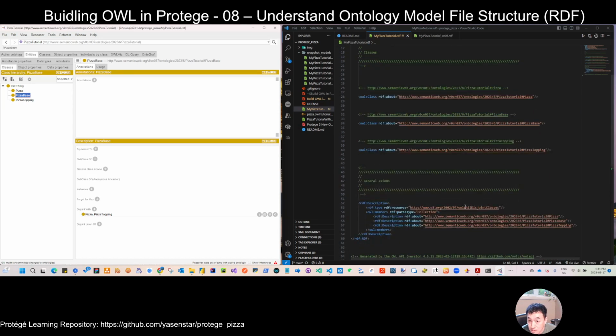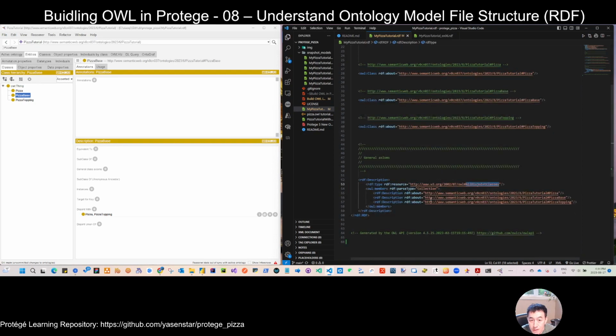So that is coming to here because we create a resource called all disjoint classes. So when you change in the left, it's changing in the right. That is exactly the same as the exercise we did in the previous one. And then next, let me examine if I change the right, what's the impact on the left? So for example, I just want pizza to be disjoint with pizza base, but not disjoint with pizza topping. Let me delete that.